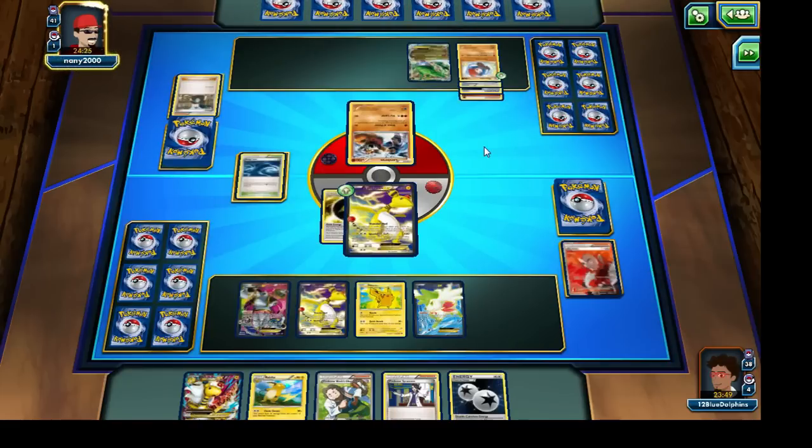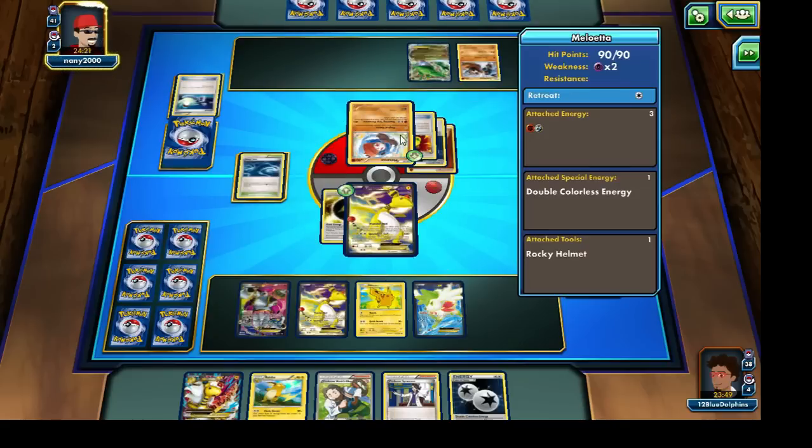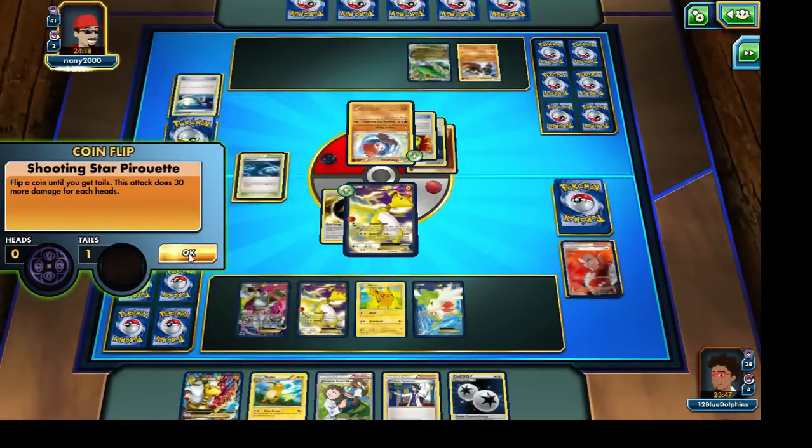Alright, so looks like we're going to be seeing a Rayquaza EX coming out as well. That's definitely unusual. This Switch card will allow the opponent to bring out that Meloetta. I'm hoping that they don't really get a lot of heads. I mean, that could be quite deadly.